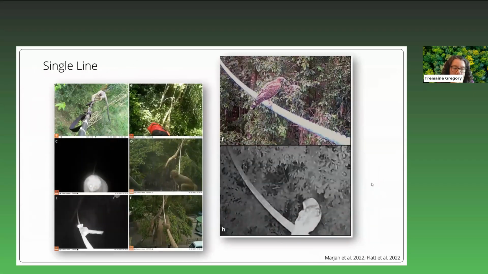And then a lot of people have begun to study the use of single lines and to see how animals may prefer just a single line that's a little bit more like a branch. And as I referenced earlier, the way the animals turn their little hands and feet, this is easier for them to grasp perhaps than the lattice design may be. And next.